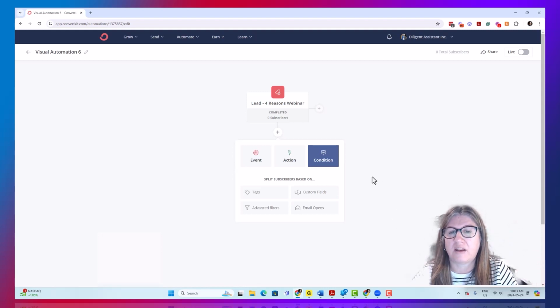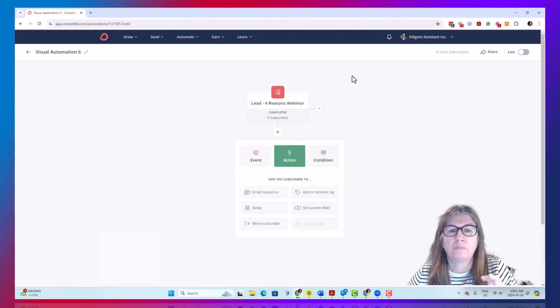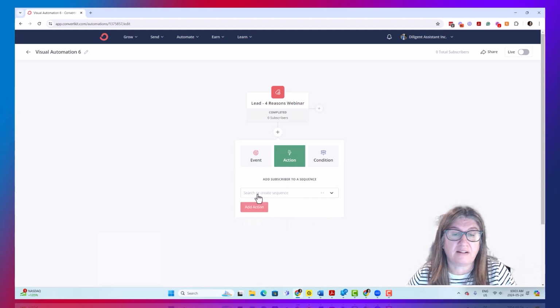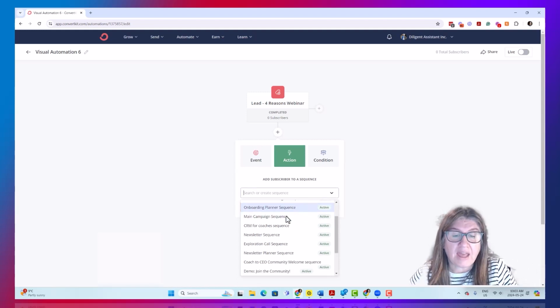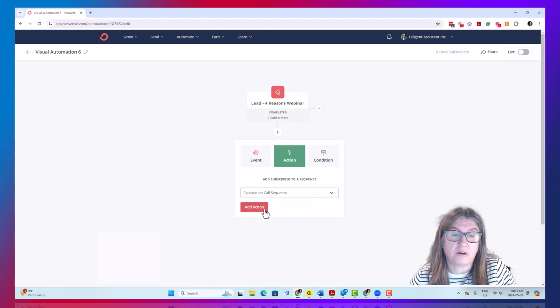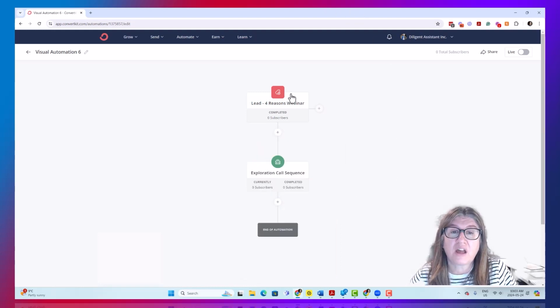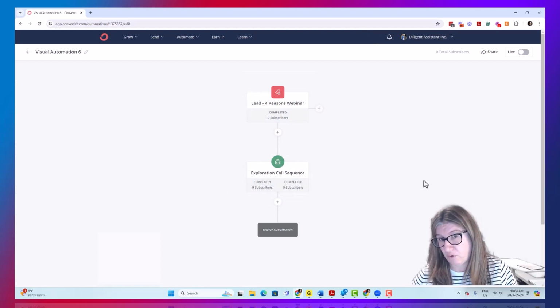The easiest one that I'm going to demonstrate is the action. So basically, somebody has come into the automation. They have the tag on them for the 4 Reasons webinar, and I want to send them an email sequence now that they've got that tag, right? So the action I would pick here is the email sequence. And then where we went into that sequence just now, and I showed you how to build that up, now you would pick it and add it. So we're gonna just pick this one and add the action. So now anyone that comes in here that has this tag will automatically get this sequence. They'll go in at the top and they'll start getting those emails rolled out automatically.